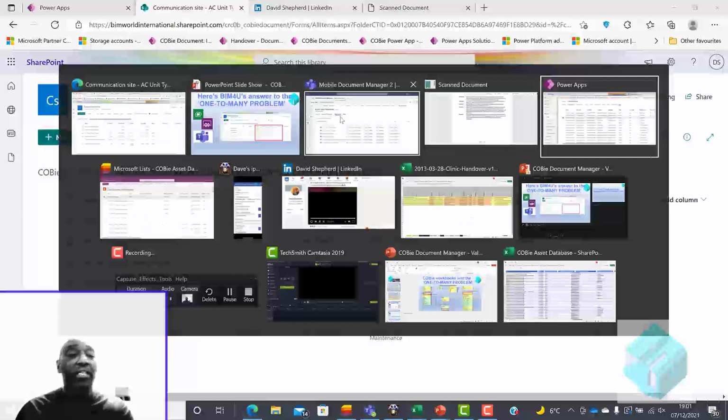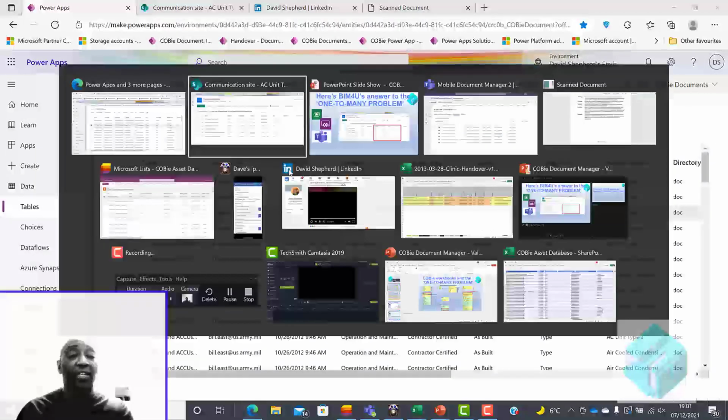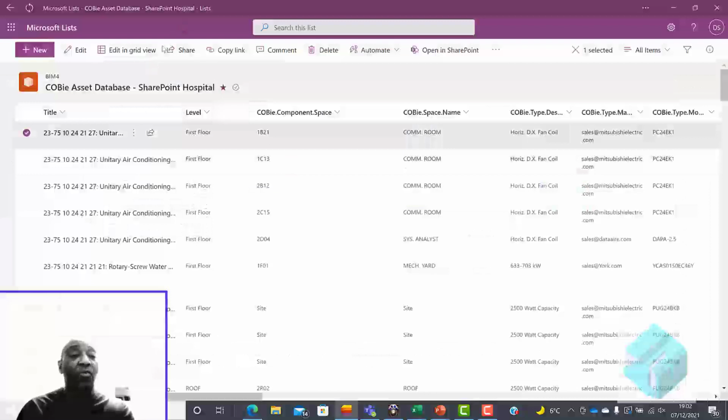We can still take this basic information that we started with, this list, we can download that to an Excel file, and we can still import it into the Revit environment, use the Revit COBie extension to generate the COBie file. All this does is give you something very practical in terms of how to capture and store this information.